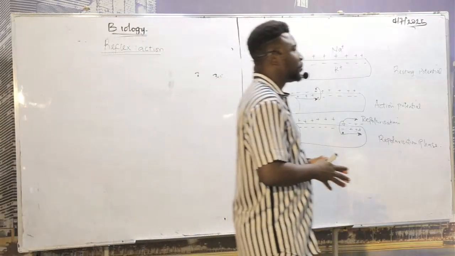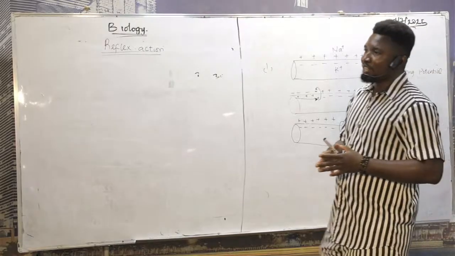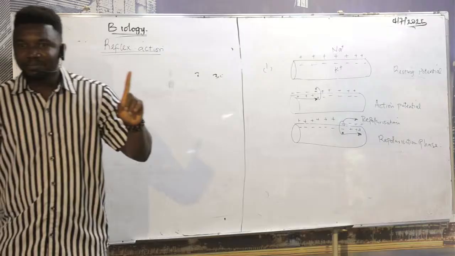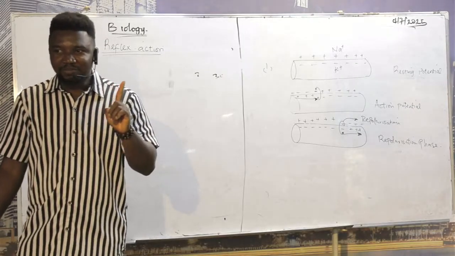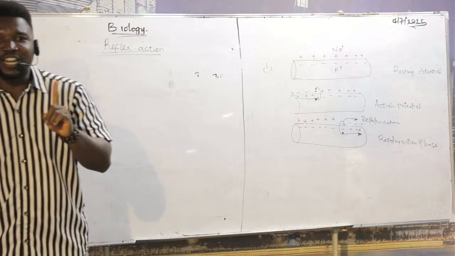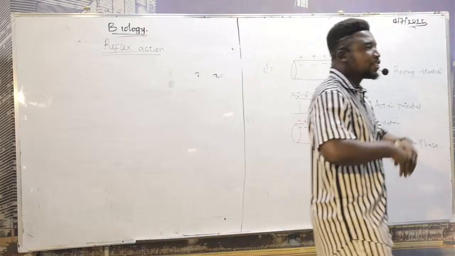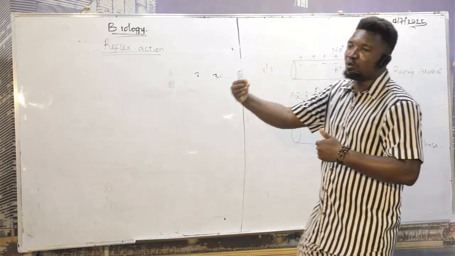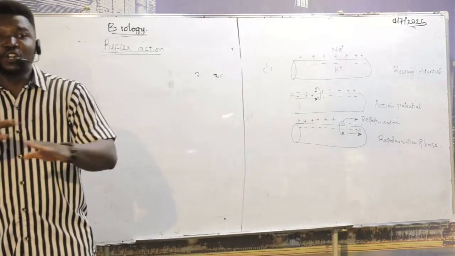Another example: if you are walking and you didn't know there is a pointed nail, you retract your limb. That shows a reflex action, because those actions are not something you do at will. It is something you did unknowingly.